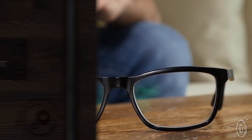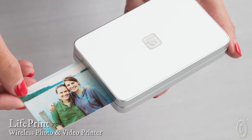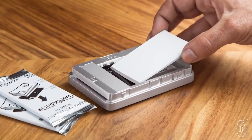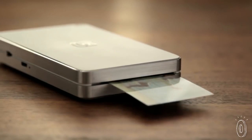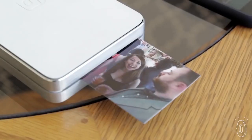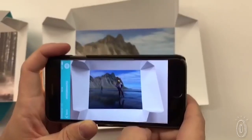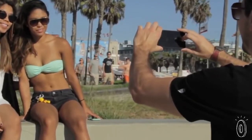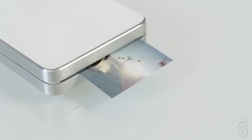LifePrint is a pocket-sized and inkless photo printer that creates prints straight from your camera roll and social media accounts. The handheld device pops out bright and sharp prints in just 30 seconds, and it can even make photos seemingly come to life with the help from its own app. You get around 10 to 15 prints per battery charge, and it only takes LifePrint about an hour to completely power up again. Its unique augmented reality software turns physical images into videos you can watch through the app's live viewer. Just hover over the print with your phone, and the moment comes to life, so you get to relive it and even share it. Snap a pic and then count down, as it almost instantly turns into a glossy, high-res picture you can keep forever.